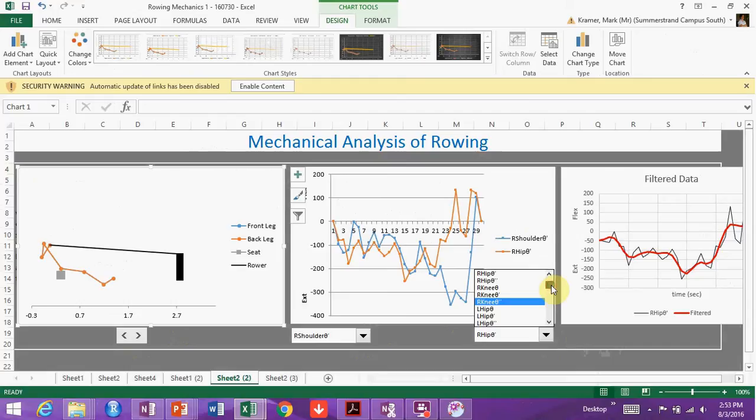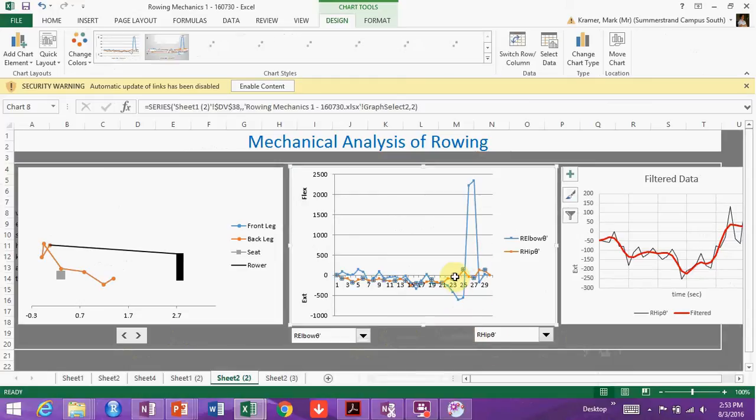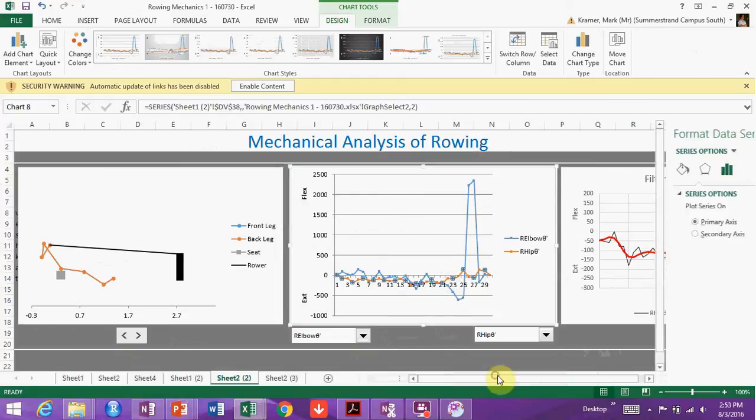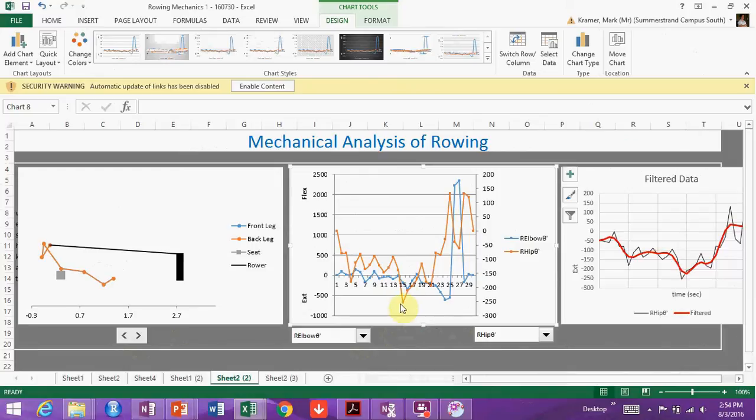Let's see how that links to, sorry, we'll take the elbow velocity, and this is now elbow relative to hip. I'm just going to put this on a slightly different axis so we can make it a little bit more comparable. There we go. So here again we can see that peak hip extension velocity occurs prior to the elbow velocity, and with elbow it's in a significant amount of flexion, so we can just compare the flexion velocity here, significantly different in terms of their timing.